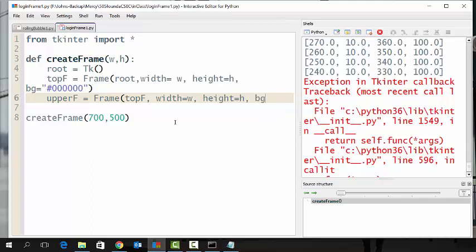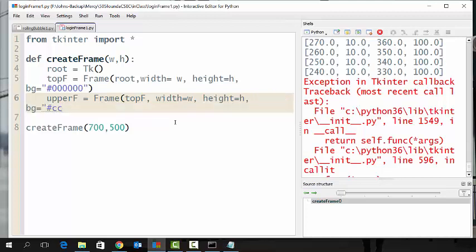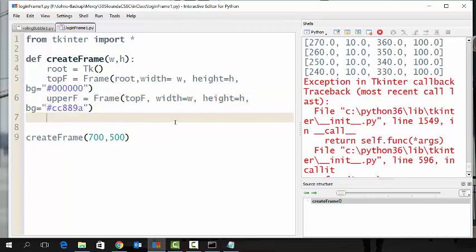And then the background should be somehow red. What kind of red? Remember that I made previously CC 8898. I don't remember. Okay, there is a frame, the upper frame. Right now I said the upper frame is contained in the top frame, but I didn't say anything about in what grid.